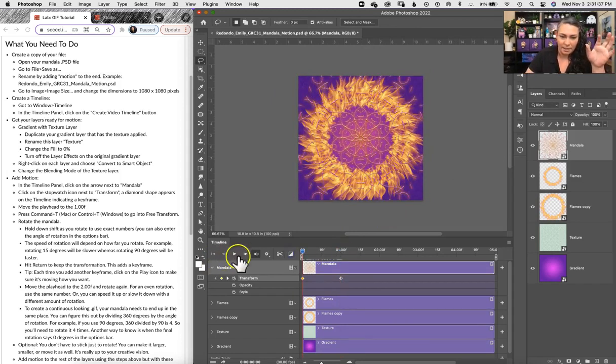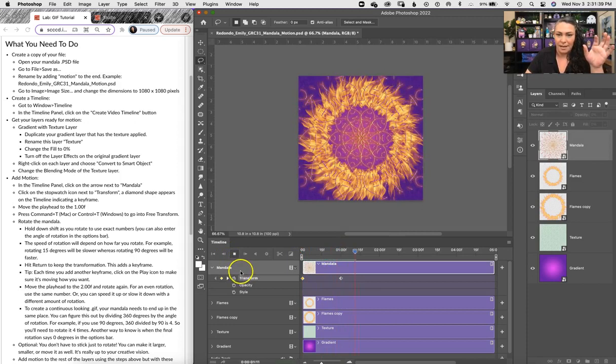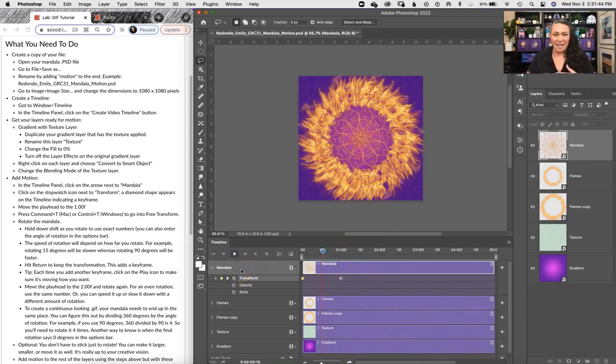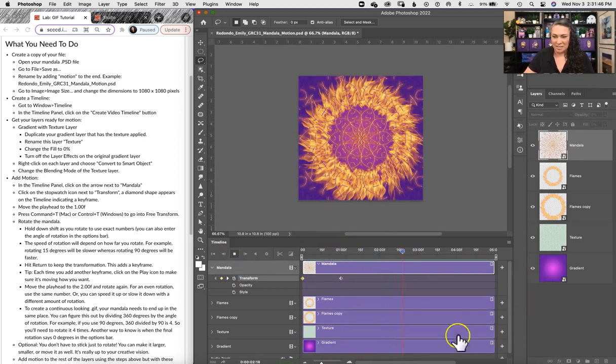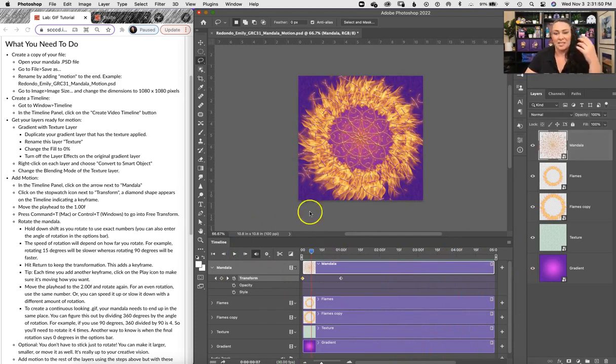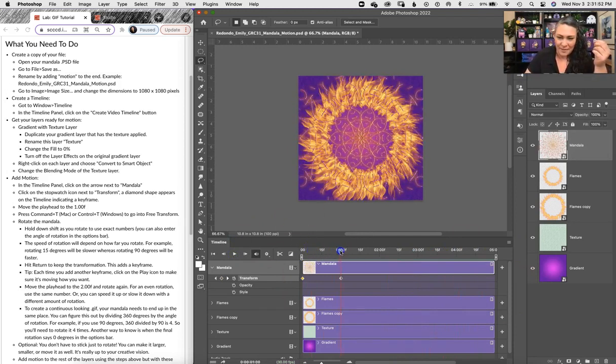So I'm going to come back here, hit play. Aha! It is turned. It's turned a quarter of the way now, and you can see that this is going to continue to go until you hit stop. All right, so pretty sweet. That's a pretty nice rotation. If you wanted to go faster, you would turn it even more. If you wanted to go slower, you would turn it less.